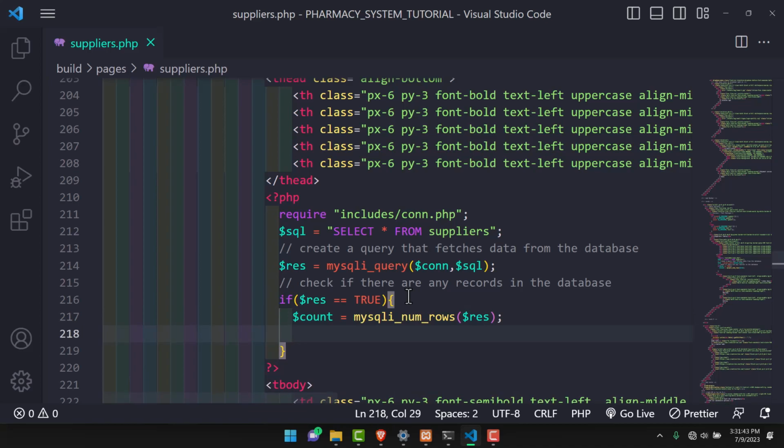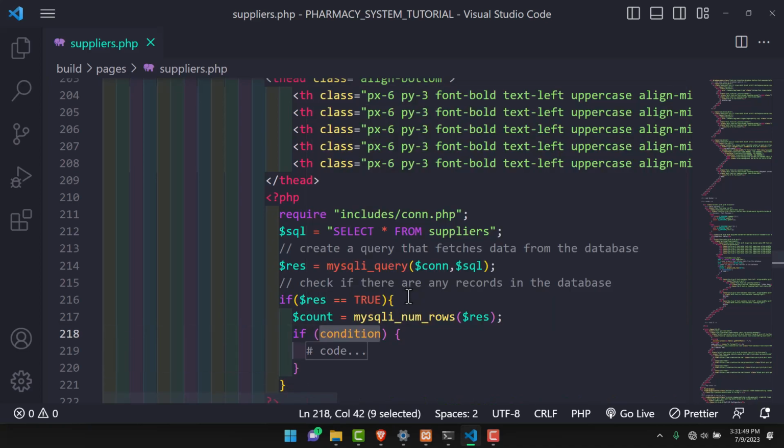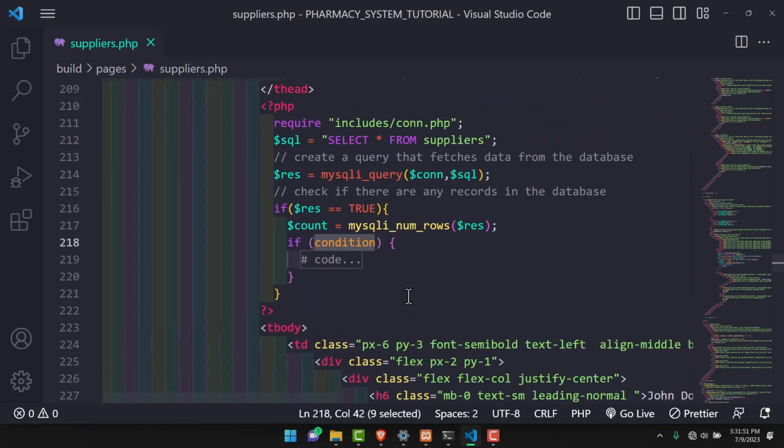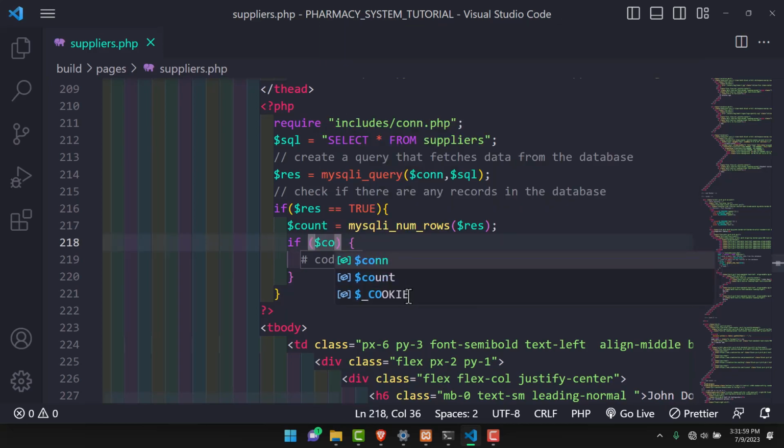So now that we already know the number of rows, I can use another if statement. This if statement will have the condition of if the count is greater than 0. This means that we have some records. We should now store those records in various variables.